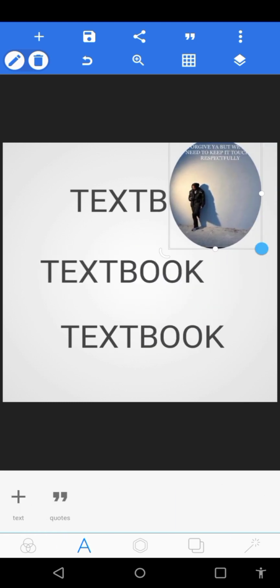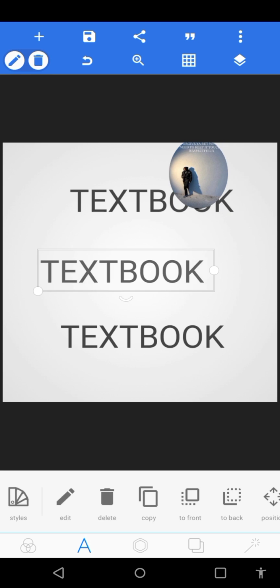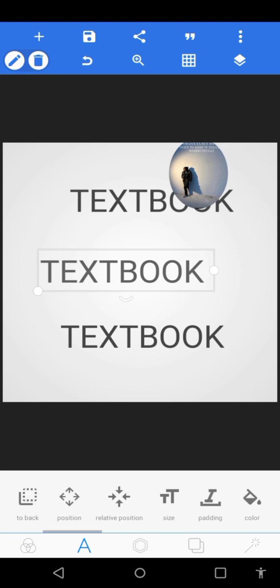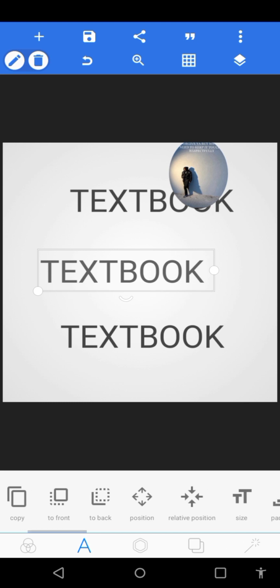So let's keep you on side because we're dealing with text. So the next one is position. When you click right here, position, you can shift it. Let me say you want to shift it, but you don't want to move it like this. You just want to align it somewhere based on what you're designing. You can shift it. You can bring it down, take it to the right. You can still take it up. You can also do it here, I think.